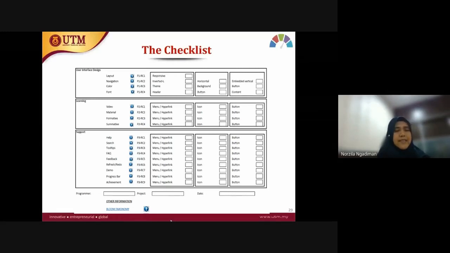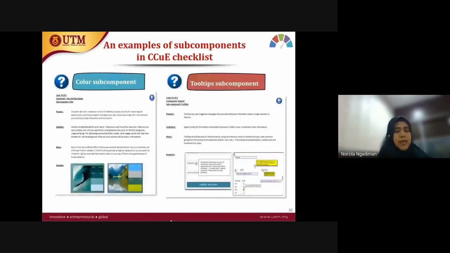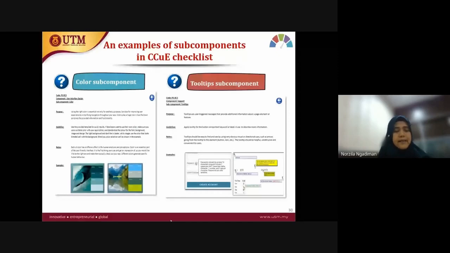The question mark sign is a guide for the user to get more information or guidance. For example, if the user clicks on the tooltip question mark, the user can read the purpose of the subcomponent, the guidelines, notes, and examples. They can get further explanation on each of the subcomponents.